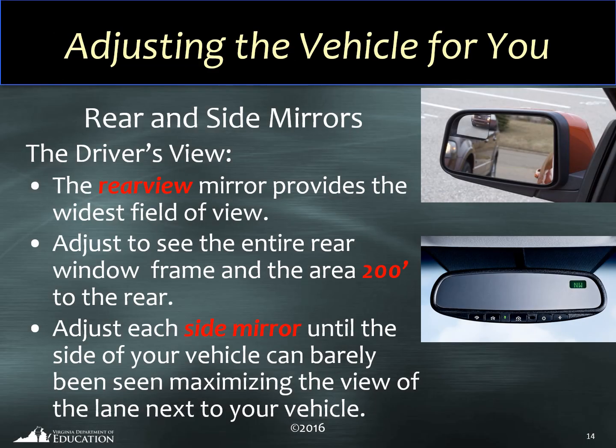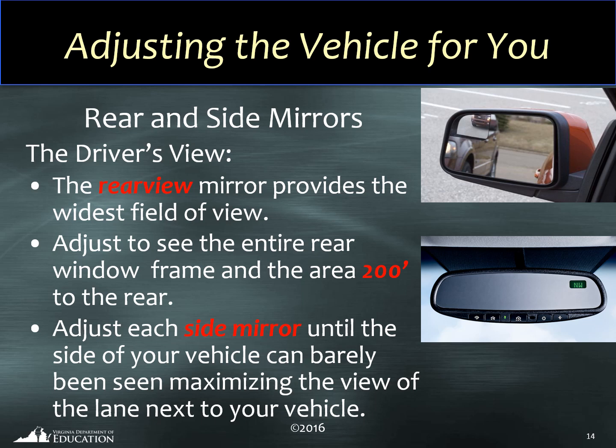Okay, so one thing that we talked about earlier is adjusting your seat, and I mentioned adjusting your mirrors. A couple things. You want to make sure that you can clearly see out of your rear view vehicle, and you want to use your rear view mirror for that. You want to be able to at least see 200 feet into the rear. I know that's maybe difficult, but just make sure you can see clearly for a long distance behind you. You may not know what 200 feet is, but make sure you can see a large distance behind you.